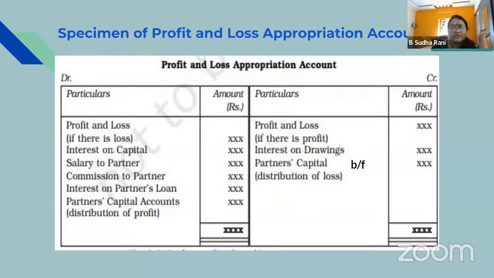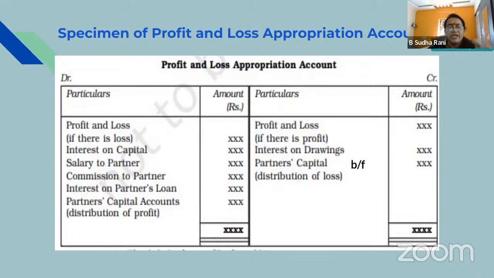Okay. Now next on the debit side. Here only that one. On the debit side, interest on capital. You will be given interest on capital. That is, the capitals of the partners will be given to you. Again, upon that capital, what is the interest rate to be charged? That also will be given to you. So whatever the capital amount of each partner is, upon each partner's capital, the interest on capital rate is to be calculated.